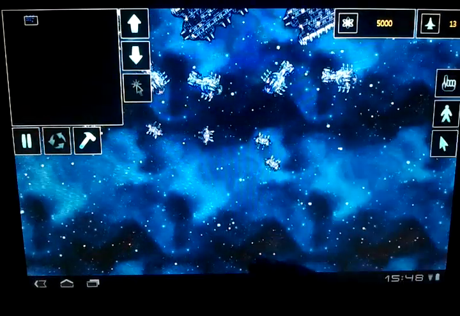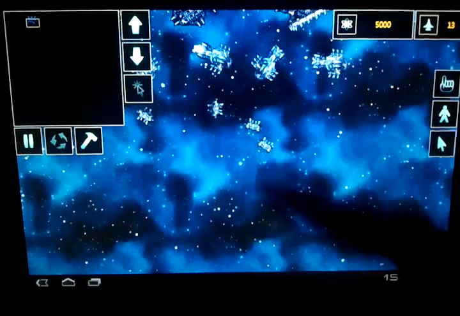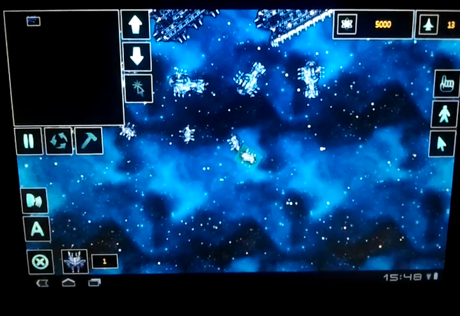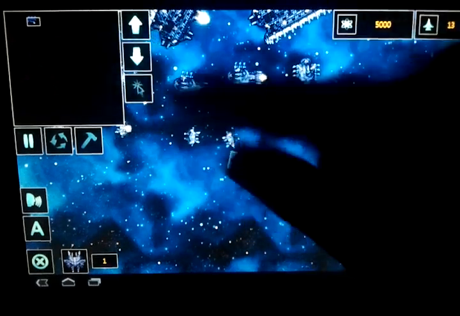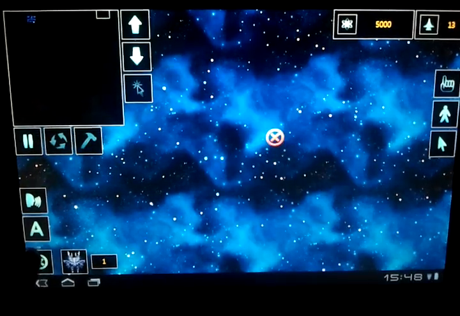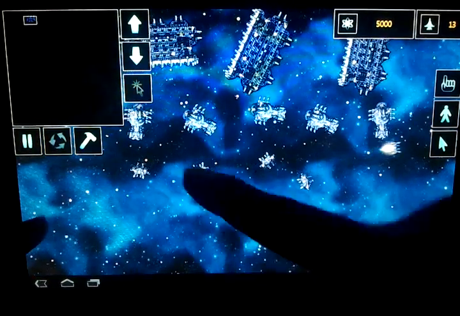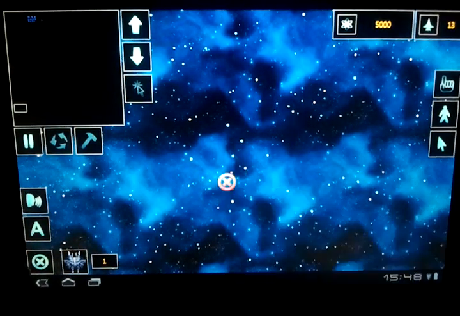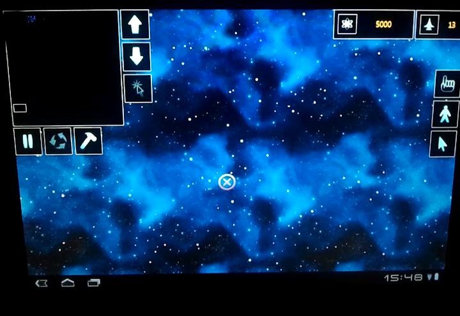Okay, now I'm going to show you how to build facilities on planets. So first thing I need to do is find a planet that's not controlled by the enemy. So I'll move a unit across here, and I'll move a unit across here as well. I'm using destroyer units because they're very fast compared to the other unit types.